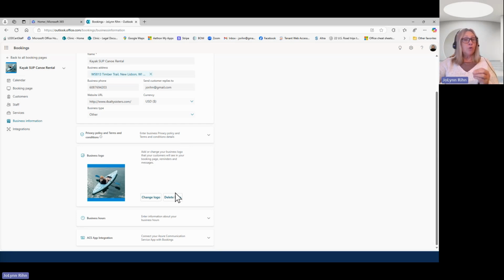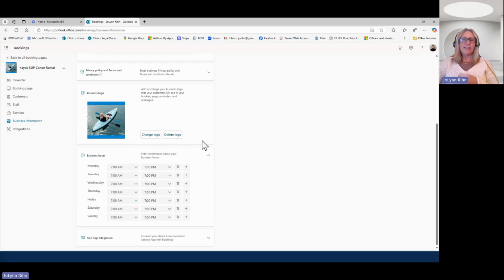But also you will want to have a logo, an image that they can see that helps them know that they're in that. Whether it's your company logo or a special one just for this, the sales department of your company, whatever the case might be. Have a logo. And you want to put in your business hours. So you can expand out each of these categories to add in the different details. So you can put in the hours.